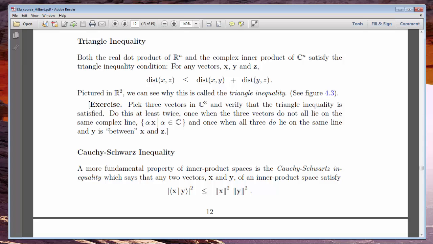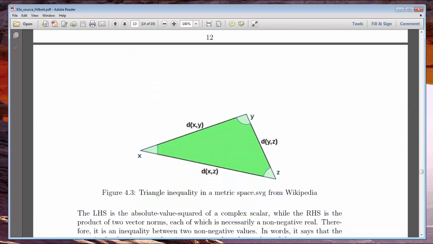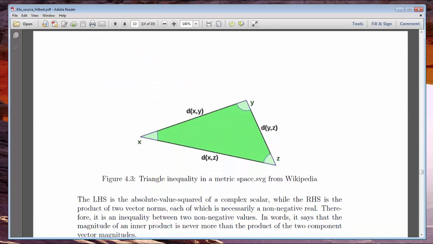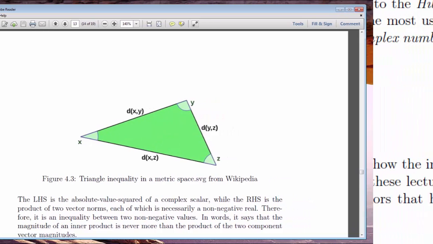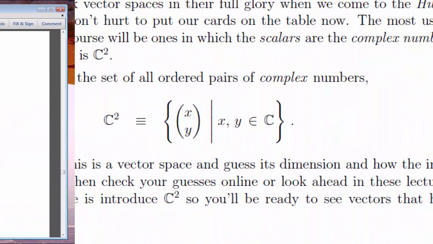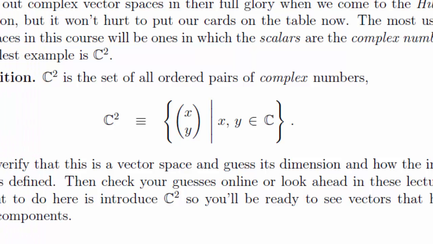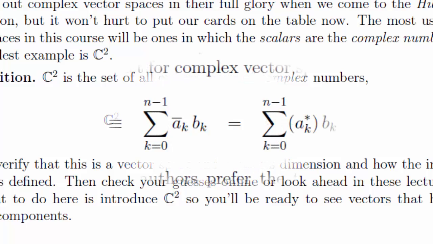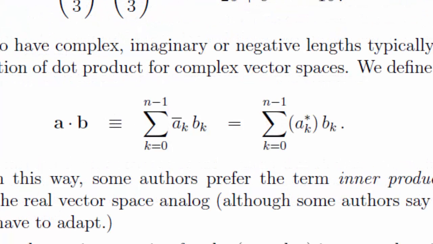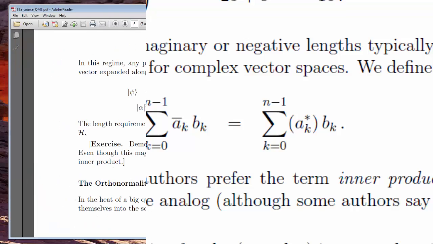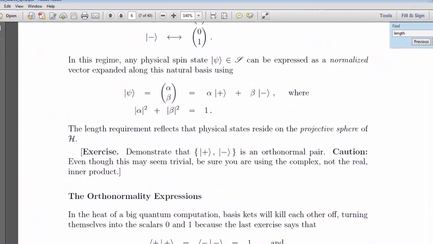Hilbert spaces have an interesting property called the triangle inequality. We'll talk about that briefly. And by the way, this triangle inequality is key to something you may have heard about, the Heisenberg uncertainty principle. So, other than a few optional sections that have perhaps overly abstract concepts, all we'll be doing this chapter is establishing C2, the ordered pairs of complex numbers, as a Hilbert space with the inner product that requires we first conjugate one of the two vectors before we dot them together. Except for one final important idea.